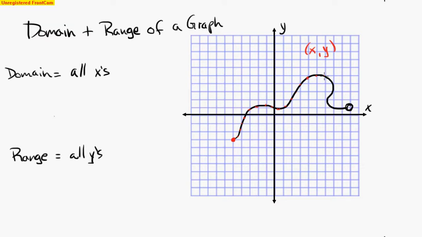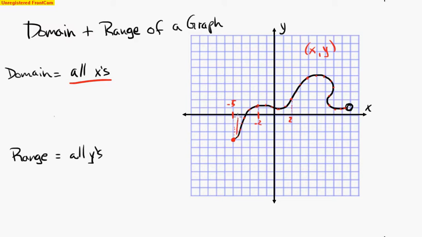Okay, so what I know about domain and range, I know that the domain is all the x's that make up my graph. So the domain is going to be all of these x's. So the x part of these ordered pairs. So if I went here, this one right here has an x value. Clearly an x value of -5. Okay? This guy right here, does he have an x value? Clearly an x value of -2. This one, have an x value? Yeah, that one is an x value of +2.